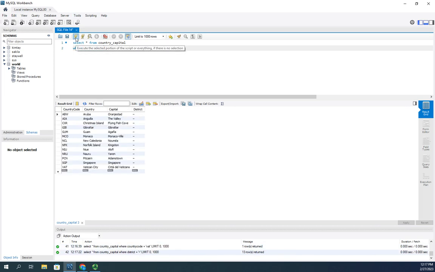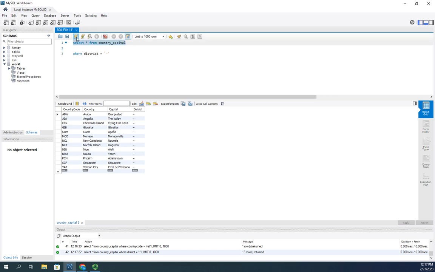And do a select. And look, I have several of those. Okay, what if I wanted to change that where I wanted to say the district equals unknown? Now this is going to let me do a mass update as well. So I'm going to update, with only one P in update, country_capital.